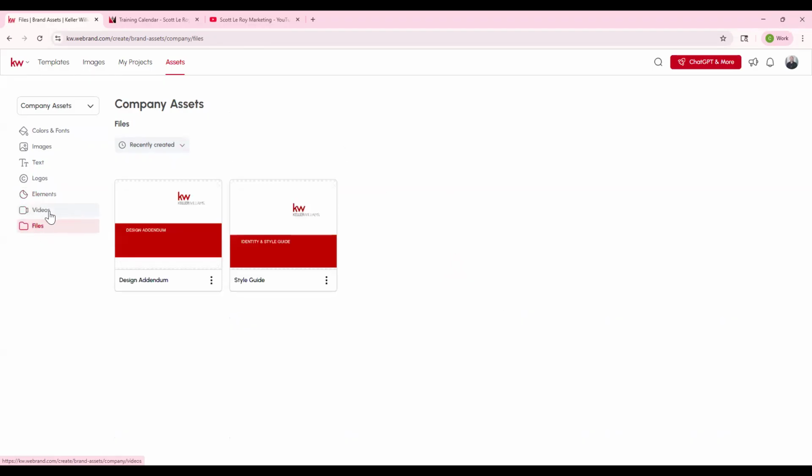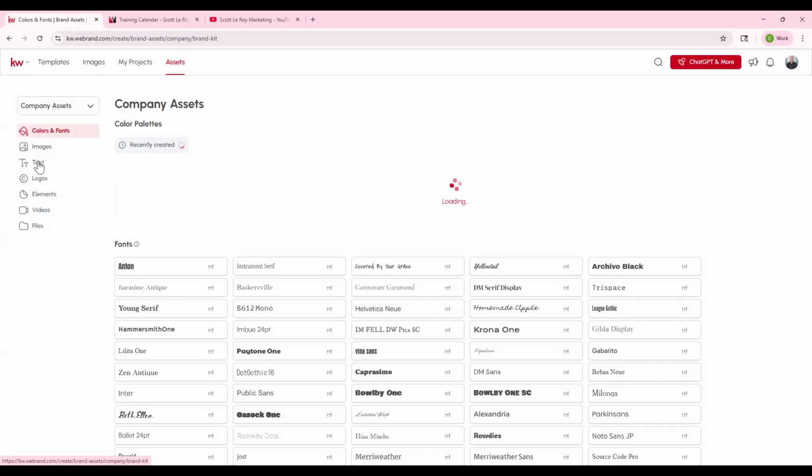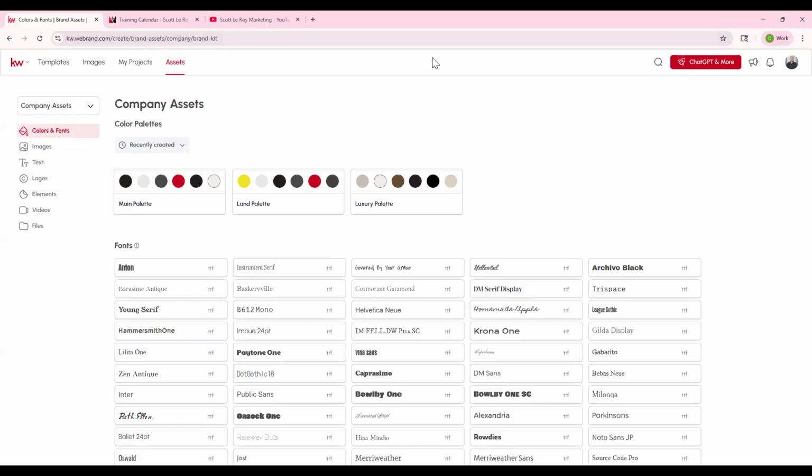Now, videos do need to be a public video on YouTube or Vimeo or a similar platform. Files, those are going to be PDFs. As you can see, KW has the design addendum and style guide for you to access. And again, all of these different assets can be used when you're creating your marketing through the command platform, through designs.